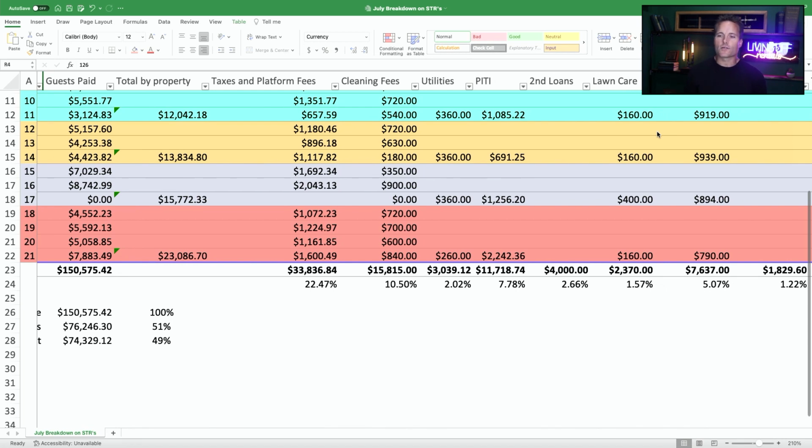So we essentially break even in the slowest month of the year, and then we make about $75,000 in the most lucrative month of the year. And then it tapers somewhere in between there, the other months. So July is the busiest, then August, and June might be slightly lower than this. Then you get into the collar seasons and it's slightly lower, and then it tapers off to where it gets closer to January as you're into February, and December's a little bit busier, but November is a slower month as well. So you can start to see how this all fleshes out when you have 21 vacation rental listings.